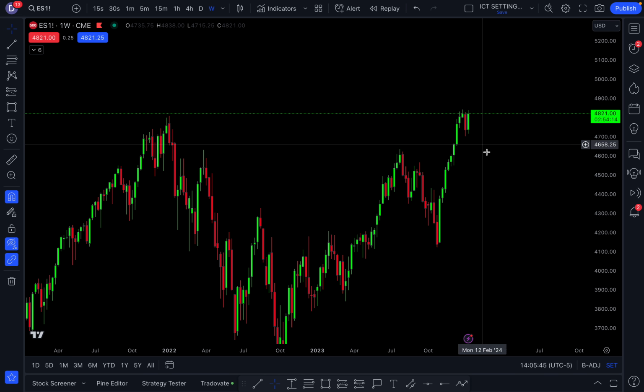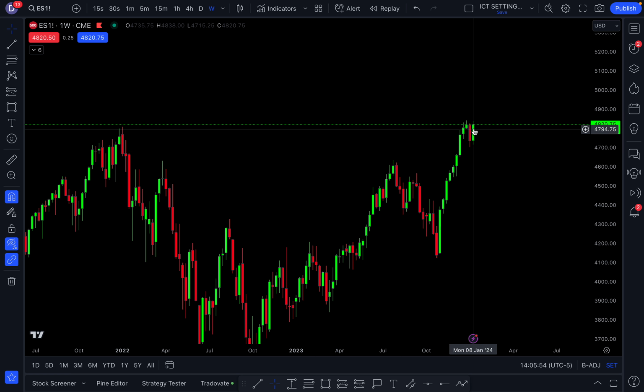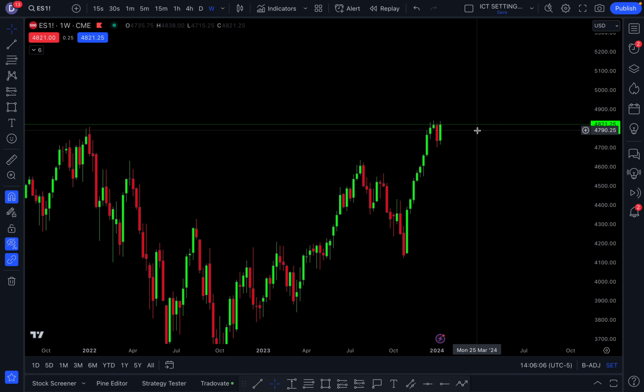We would expect, since it took its objective, that we either consolidate or start to show some displacement or movement down, right? That was this week's. You see that after taking the high, we had a strong, nice displacement down. So my bias going into the week is going lower, right? And up to where would it go?